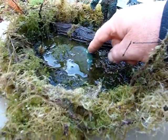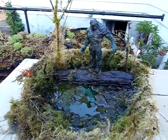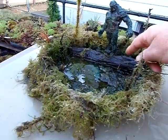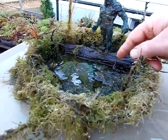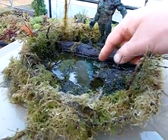I got a little friend here under the water. And actually, this looks better than the one on DeviantArt because I moved him back, so you see the tree, the log, better. And there's more water in it now because it's been raining.